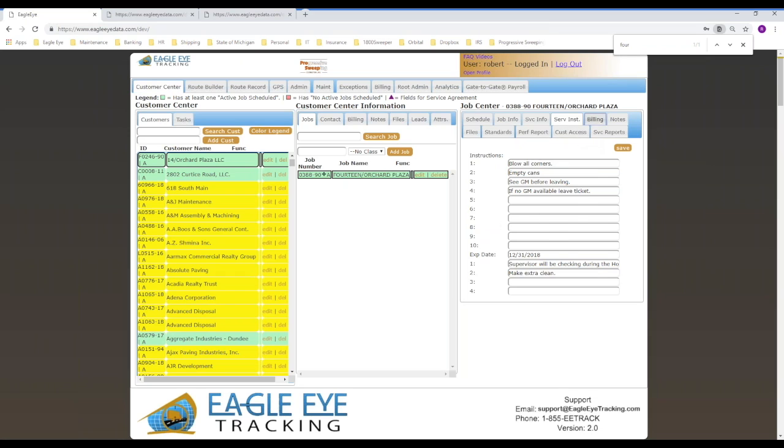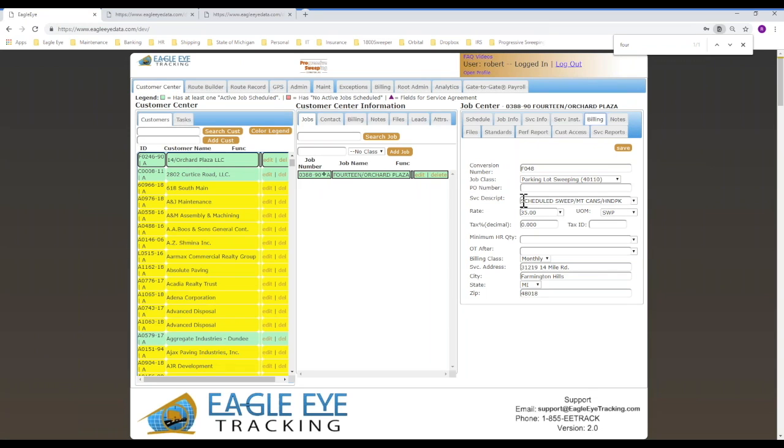All right. Flipping over to the service description, this is what inevitably will go in terms of billing. So you want to think about this differently. How do I want to get paid the easiest? And when I go to evaluate the billing, how am I going to make sure that I understand what work we did? In this case, we've got in here scheduled sweep, cans, and handpick. So I should know that the rate, the unit of measure, the billing class, and everything should match according to that. You want to make sure that you have the right service description, because this will flow through to your invoice line item if you do use the billing functionality. So make sure that this is correct.